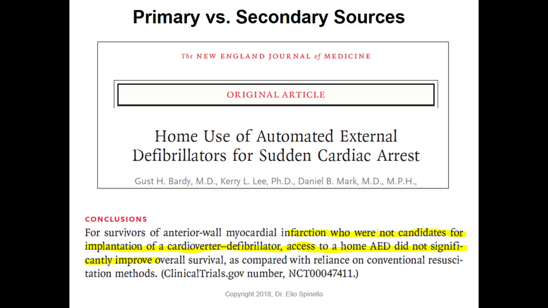Now, there were two articles that were written about this study, one by Reuters news service, the second one by the Associated Press. Both of them coincidentally happened to be published on Yahoo News on the same day. But those are the secondary sources. Okay, so we've looked at the primary source. Now let's take a look at the secondary sources to see what they had to say about this article.